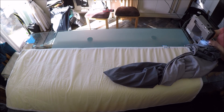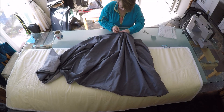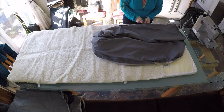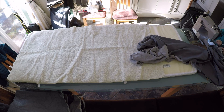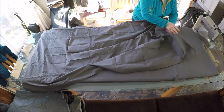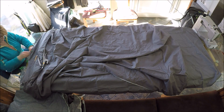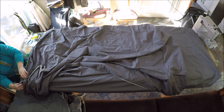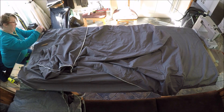Then I trim the excess off the seams and hem the bottom opening on both sides. Next step is to tidy up the opening I've left in the side seam for the electric blanket connector, as that needs to be at the pillow end. Then it's test fit time! The next stage is really simple because I'm using a full-width single duvet cover so no adjustment is needed. I've gone for a lovely smooth Egyptian cotton cover in dark grey with a hint of white piping around the side seams for interest — it's just a matter of inserting colourful snap poppers into the bottom opening, firstly to keep the topper in place and secondly to attach the duvet cover.